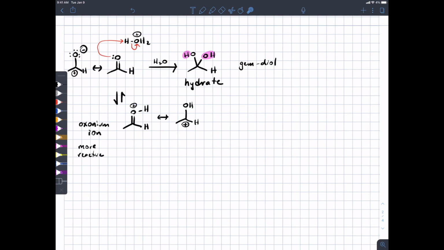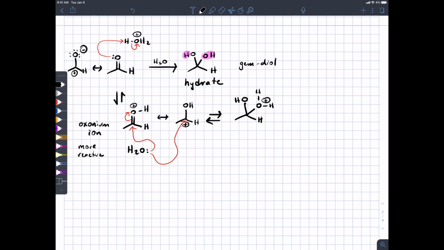In any case, protonating the carbonyl oxygen to get the oxonium ion makes it okay for water to be a nucleophile and to attack the carbonyl carbon. If you use the resonance structure on the left, you need another arrow to break the pi bond. If you use the resonance structure on the right, you only need one arrow. But either way, you can tell that this reaction is reasonable because you go from one positively charged oxygen to another positively charged oxygen. So thermodynamically, that should be okay.